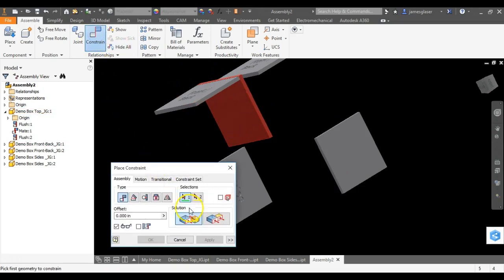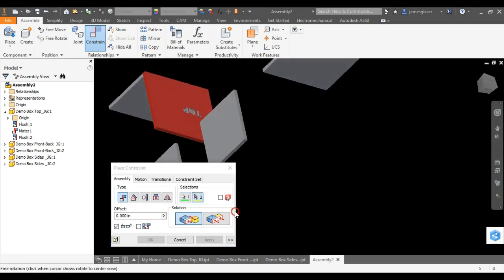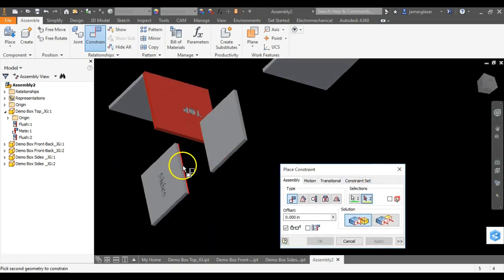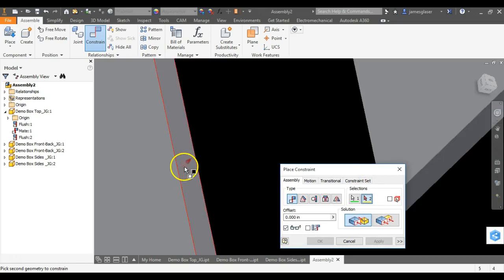I'm going to go ahead, and it doesn't matter what order you make your constraints in, as long as they all work. Okay? So just because I like to, I'm going to make these face mate constraints first. So I'm going to click that face there, and that face, let me zoom in to get it.